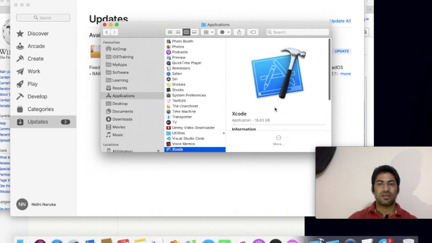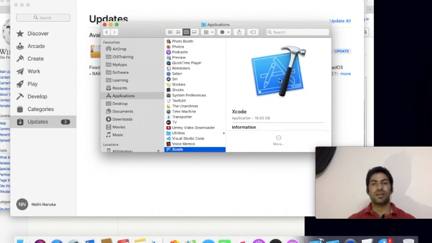Lots of things are happening in it. You are killing 5 birds with one stone, right? Here you are developing iOS applications, macOS applications, Apple TV, and iWatch applications. This Xcode tool is taking care of each and everything.